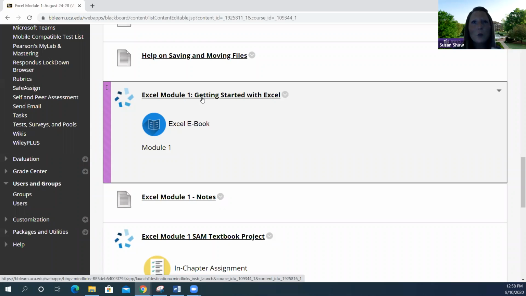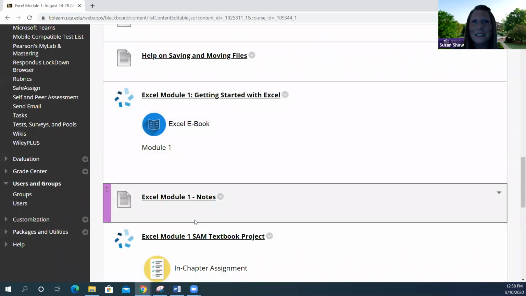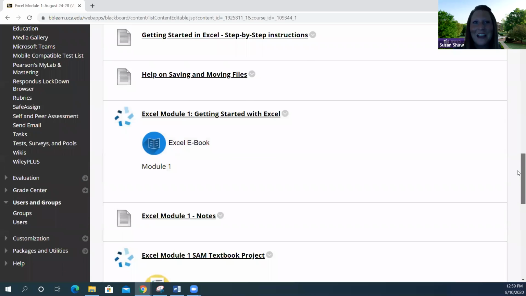Pretty much for this class, we're going straight through modules 1 through 8. In some of my other classes, I'll skip around some, but it's always best to use the links in Blackboard that take you directly to the assignments. That way you don't get lost. You don't get off doing some other assignments that I don't have assigned. Always use my links in Blackboard, okay? That way you for sure do the assignments that I've assigned and not something else from the book that you don't have to do. Okay, I hope that makes sense to you.